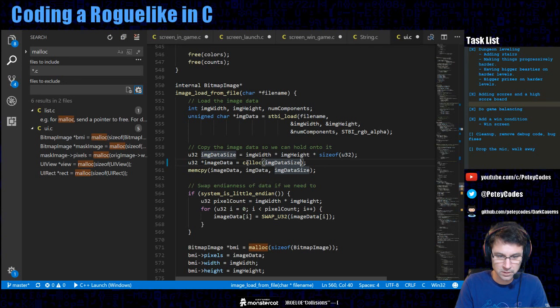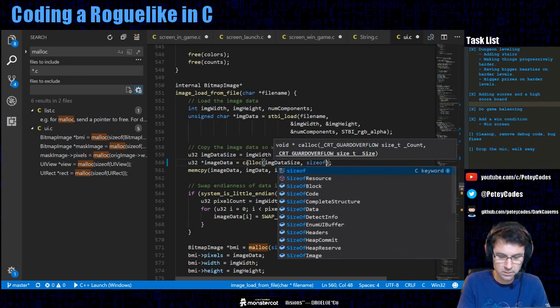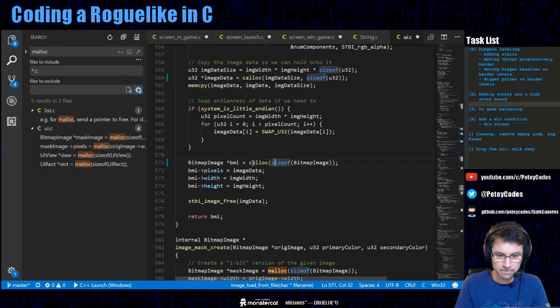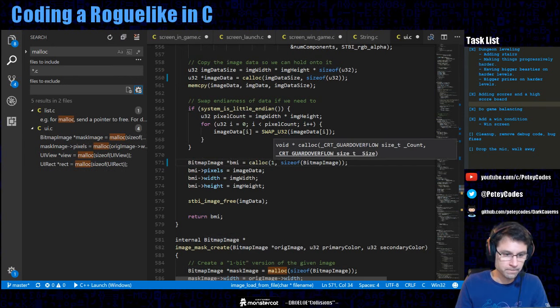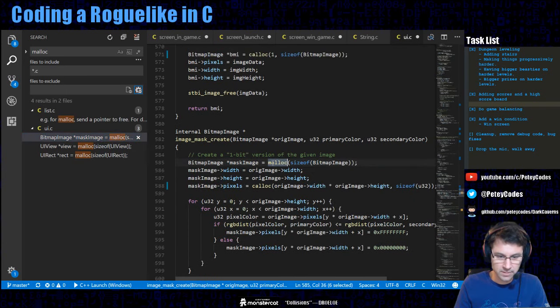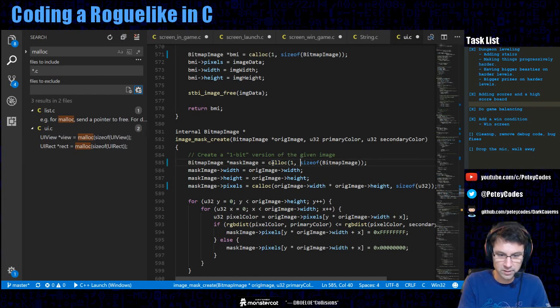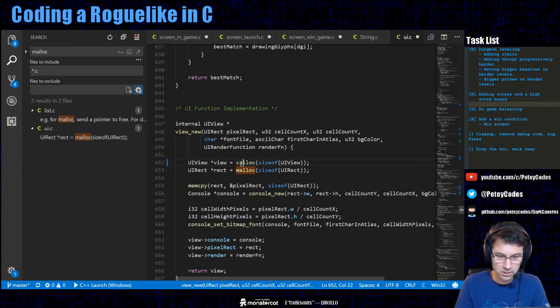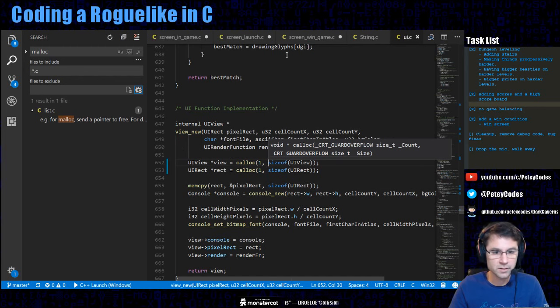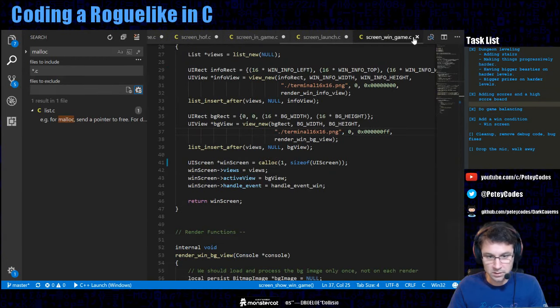Let's see. Width, height, size of. Interested to see what, if any, effect this will have. Just a sec now. Alright, so we've swapped out all of our mallocs for callocs. Let's do a build and see what we can.